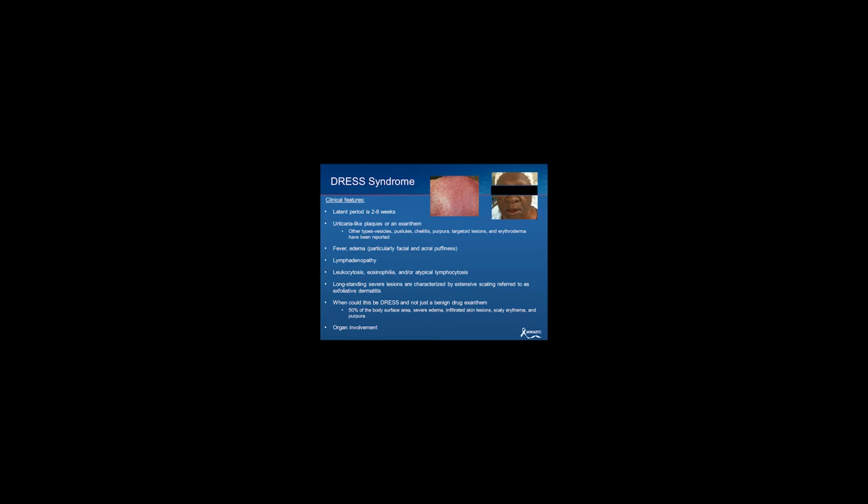When you have a patient who has a maculopapular reaction where more than 50% of the body surface area is covered and you see severe edema and skin infiltration, I would still consider this as a severe drug hypersensitivity, even though there is no organ involvement, and stay away from the medication, as opposed to mild spots here and there and a minor maculopapular reaction.